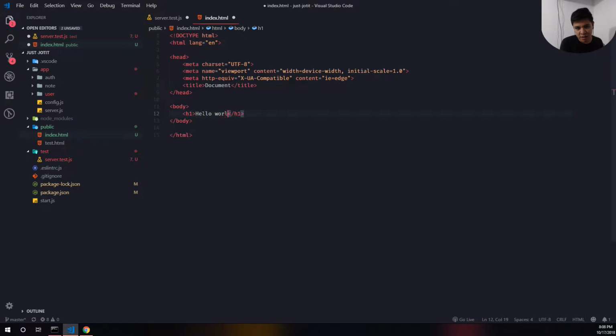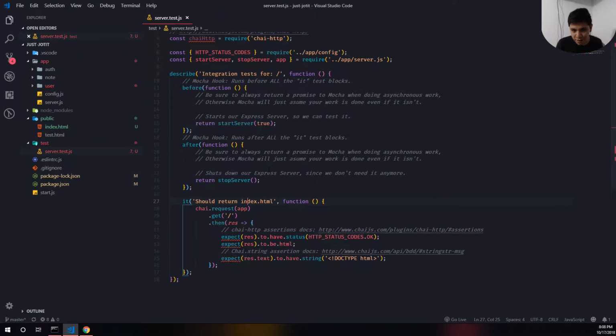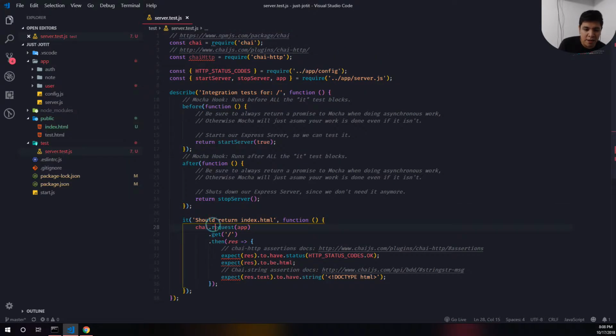So it's just a simple page, so that this test can pass. And all we're doing is we're using Chai's HTTP request plugin. The reason why you can know that we're using the Chai HTTP plugin is because we imported it right here. So that is what allows us to basically test against Chai HTTP. However, we're missing two very important details here.